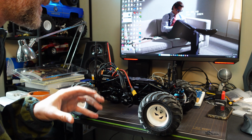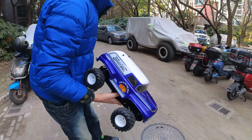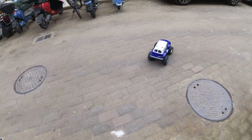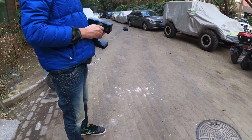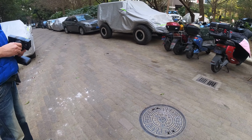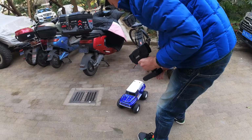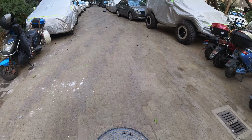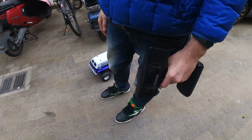So all we got to do is take it outside and give it a run. Lifts up the front end a little bit. Oops. Maybe we need a wheelie wheel. Oh no. Oh, it's a little hard to control.